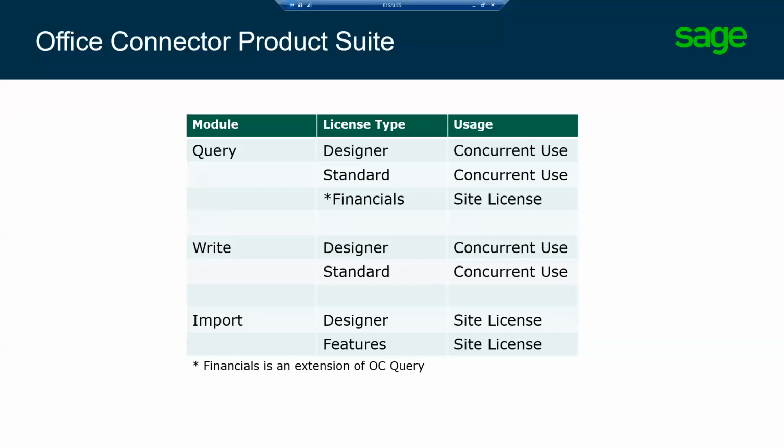And import: there are applications in Sage that facilitate importing detail. You can import accounts payable invoices, accounts receivable invoices, job cost estimates, payroll time. As long as you create a comma-separated file in exactly the right format, you can import. You might be doing that. But in reality, people work with data differently than the format it has to be in. To bridge that gap between how it has to be formatted to get into Sage and how you might want to work with it in Excel, the import capabilities handle that.